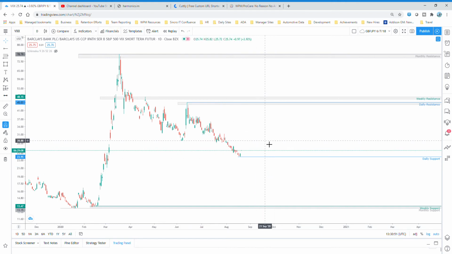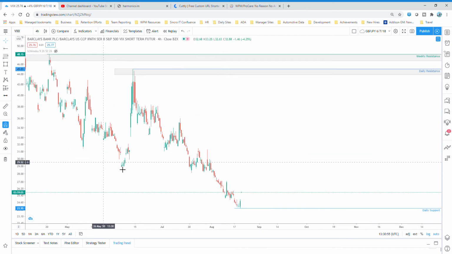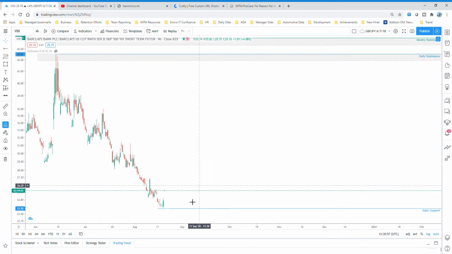And then we drop down to our 4 hour. And you see our 4 hour support is the same. We don't have a full swing low just yet on the 4 hour or the daily, but we do have a nice bullish candle formation right here. So definitely something to watch. And you see price made this huge gap up here. So if we get this close, that's definitely going to confirm our swing low.